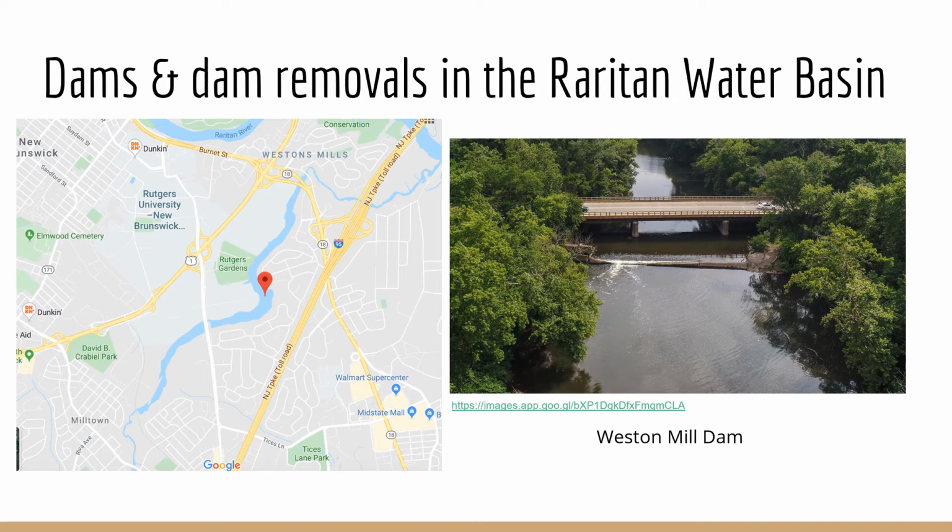The original dam at Weston Mill was built around 1844, and the modified concrete dam at the same location was built in the mid-1930s. The dam removal was funded and driven by partners such as the National Oceanic Administration, the U.S. Fish and Wildlife Service, and the Stony Brook Millstone Watershed Association, with shared conservation goals through the Natural Resource Damage Assessment and Restoration Program, because it would benefit water quality, fish, and recreational opportunities for local communities.